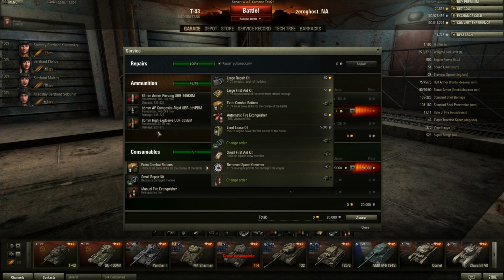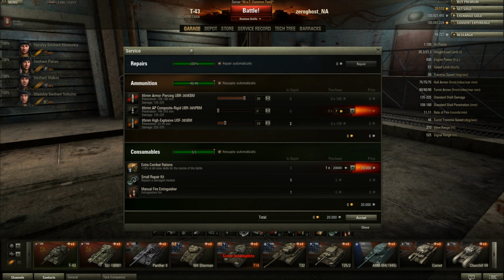Now another change, and this is not the only one with the premium and non-premium balance they have in the game, is that platoons will now go up to 3 people instead of 2 on a non-premium account. The same will go for tank companies. You can actually start a tank company without a premium account. So I'm not quite sure why they are making this step into the non-premium zone.